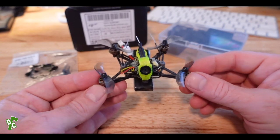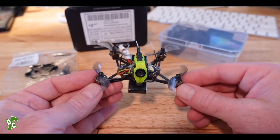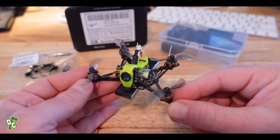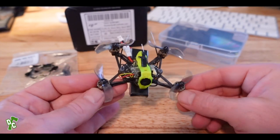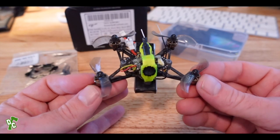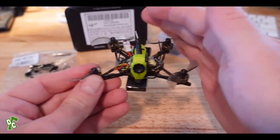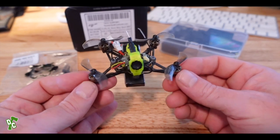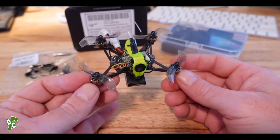And what I like the best about this one is that it doesn't have ducts. The ducts drive me crazy. I love tiny whoops, and they're great for indoor. You can bounce off the door and things like that. And this one's a better outdoor ripper than indoor ripper, honestly, but I just hate ducts. Are you with me? Ducts drive me crazy. I like to have all this free airflow here, and I just feel like the quads fly better without the ducts. Same thing for these 3-inch cinewhoops. The ducts drive me crazy because they have wobble and tumble, and that's when the flight controller freaks out, because there's a lot of air pushing on those ducts. So this is nice, and it flies more like a smaller brushless FPV micro. So I think this is a great release from them.